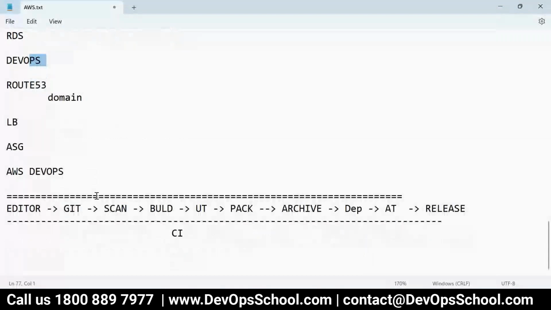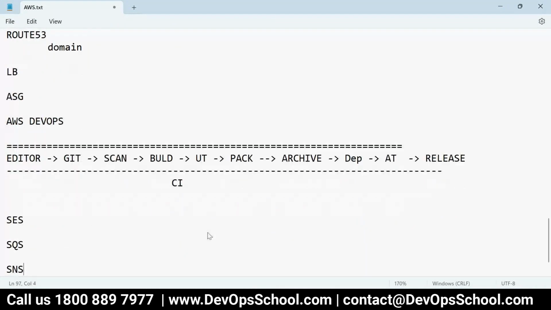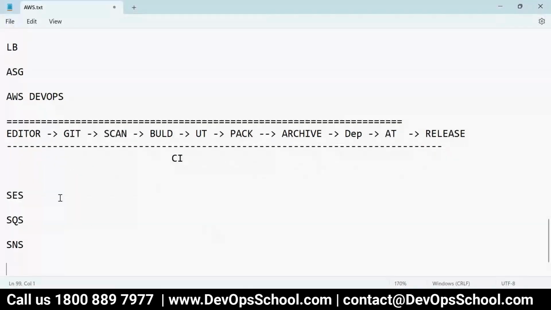Some other stuff I'm going to talk about is SES, SQS, SNS, and stuff like that. So let me put it this way. Guys, have you used ActiveMQ? All of you? What is this queue server? All of you? So queue server is equal to SQS. It's a platform as a service. If you don't want to configure your own queue server as a developer, then you can use SQS.